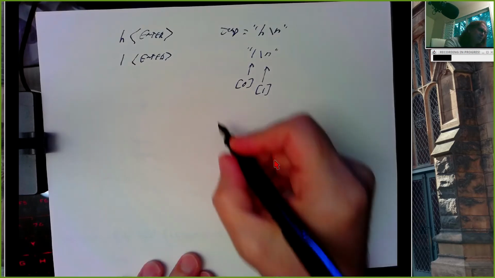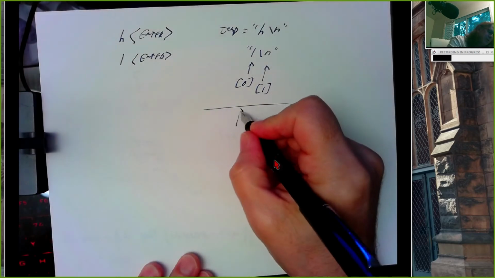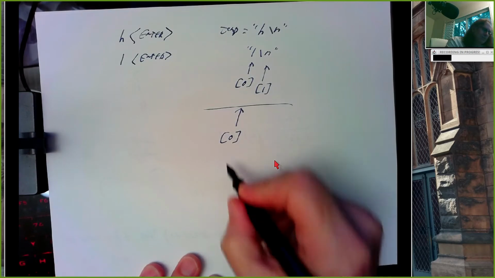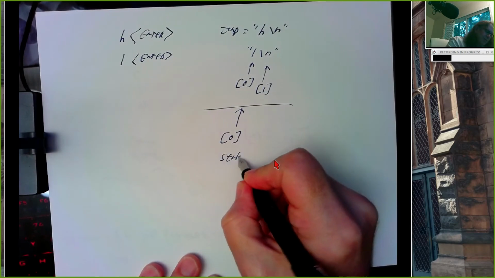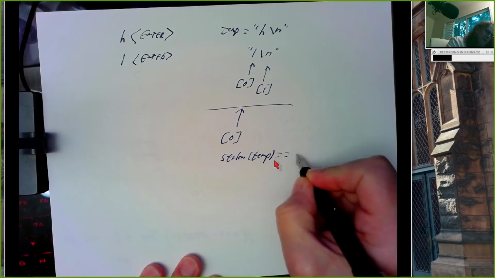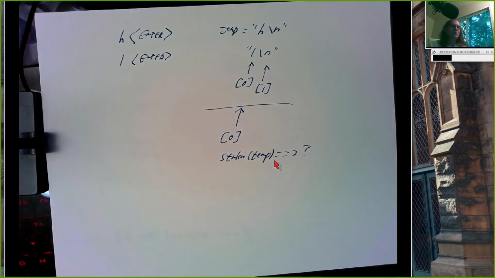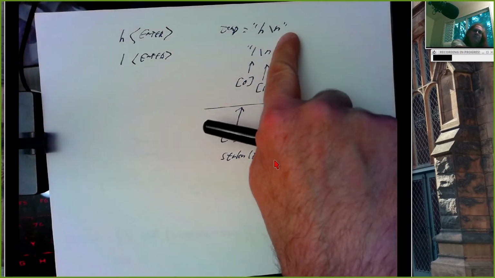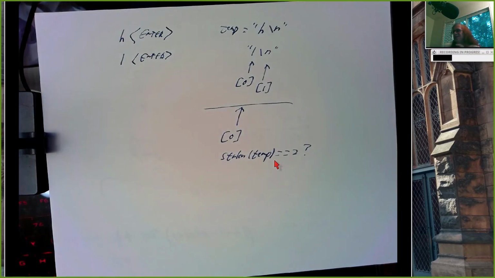A second option is to look at character 0 and see if it's an H, an L, or a C. And then also use the string length function and see if our input has a length of 2. If it does, we're guaranteed that this was a single character followed by a new line. It means they typed one character and they hit enter, which is what we're trying to detect.